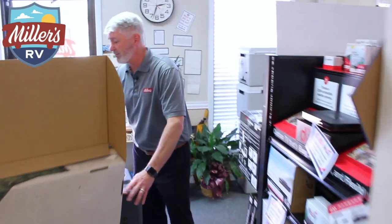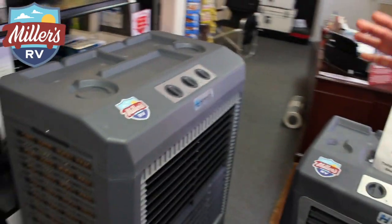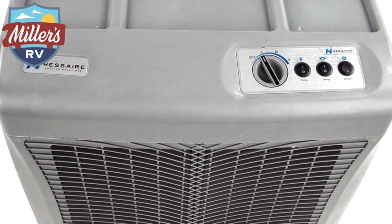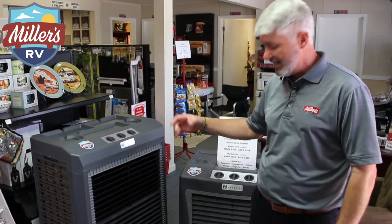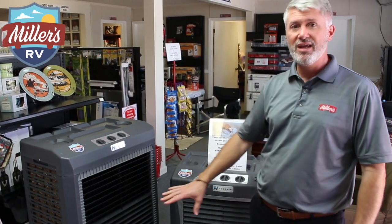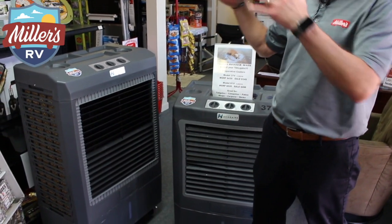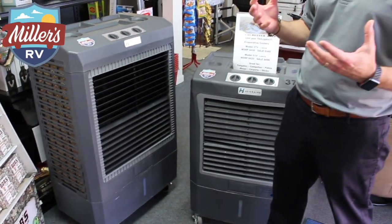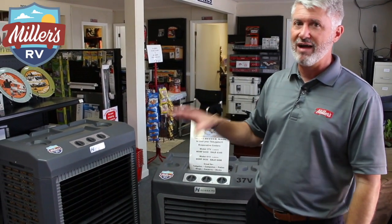As we come up front, we have a couple of really cool features. This is something as we start getting into warm weather you are going to love. We started carrying these last year and they were a huge hit. This is an evaporative cooler — it's made to cool spaces that are outside. There is a water pump that circulates water inside; you have a canister in the bottom that fills up with four to eight gallons of water, and it pumps that water and circulates it over vents. The air blowing out is not wet — it's not one of those misters — but it's cooling the air anywhere from 15 to 25 degrees cooler than the ambient temperature, making that outside area feel a lot more comfortable.